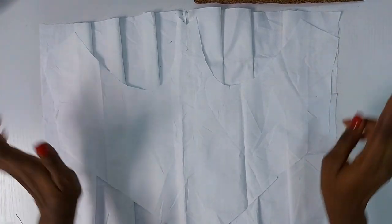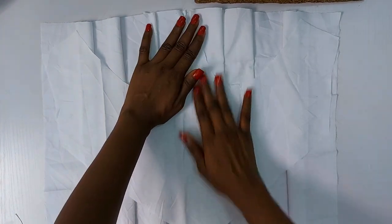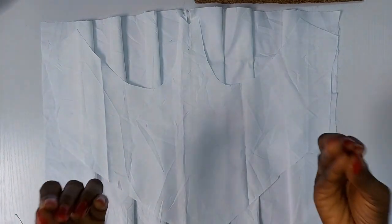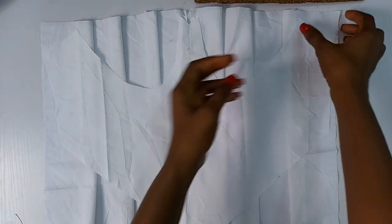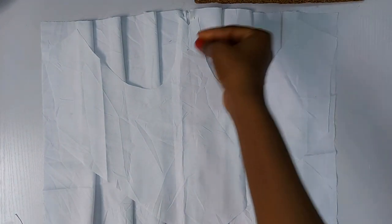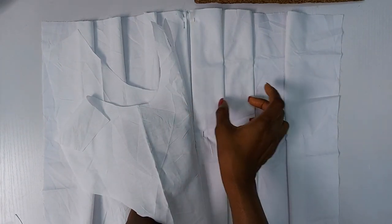And you see how everything lined up because of our calculation. Works every time. All you need to do is count the number of pleats you want to do, then the allowance, or the size of the pleat rather. For this one, the size of the pleat was 2, that is 1 inch, 1 inch, 2 inches. So I counted 2 inch per pleat. Now for the pleats on this side, we had 3 pleats. The distance between the pleats was 2 inches.